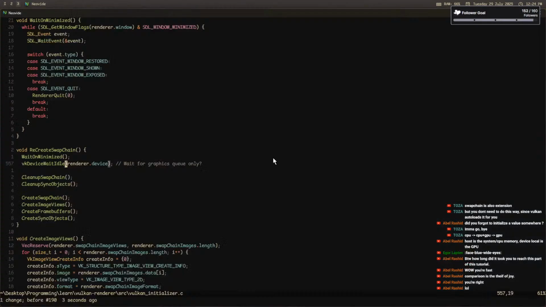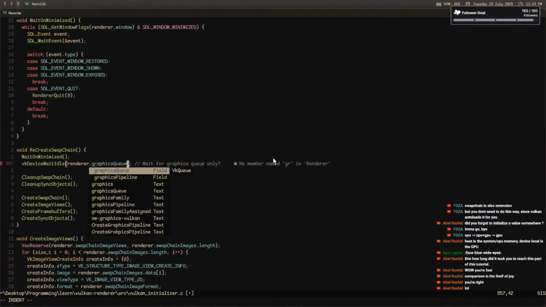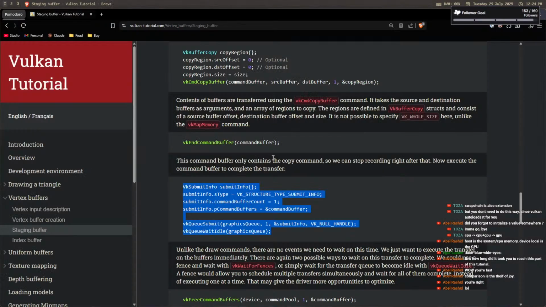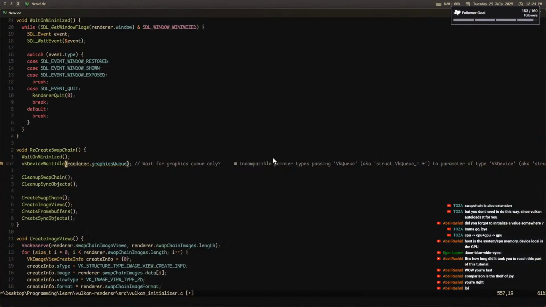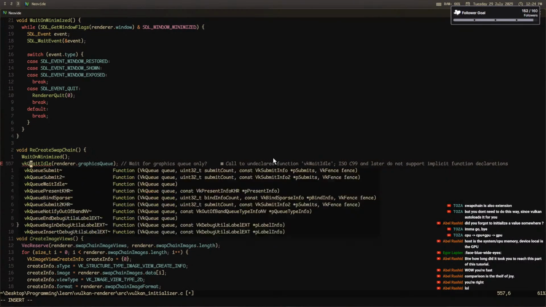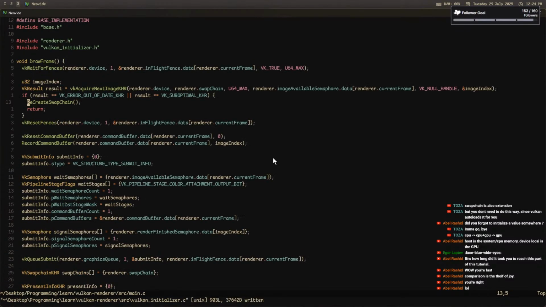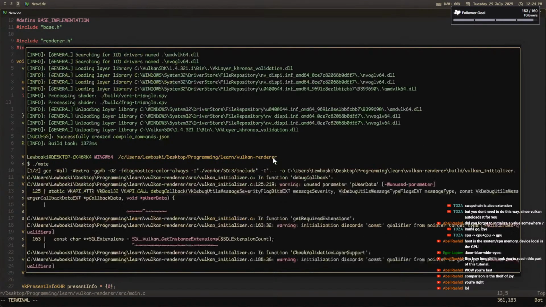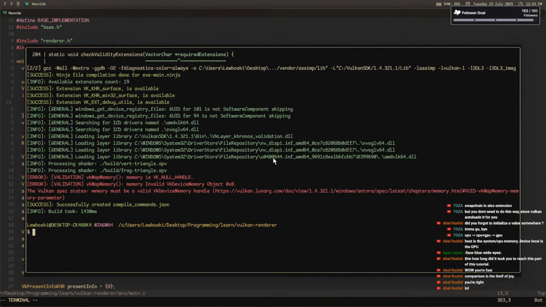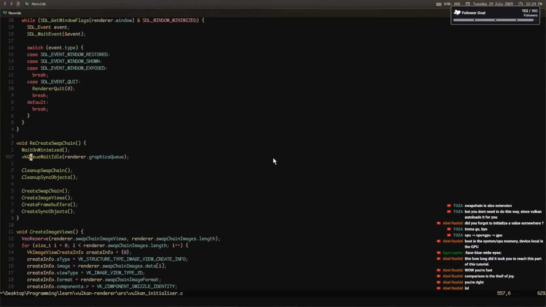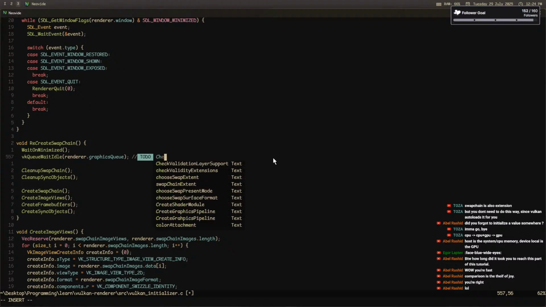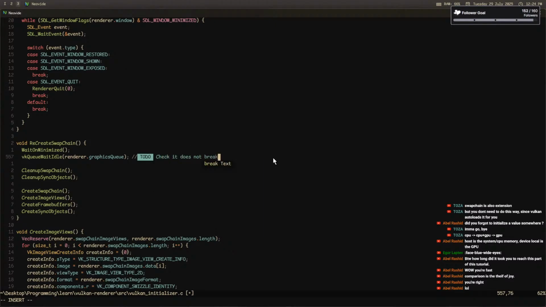Wait idle, graphics queue. Oh, like that. Yeah, that's what I wanted to do before. Let's see if it... I mean, it's gonna break because I'm doing whatever. Check it does not break.